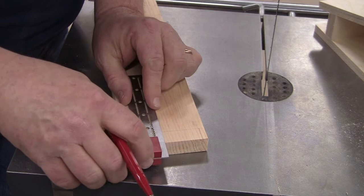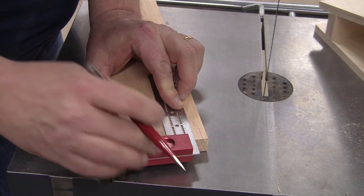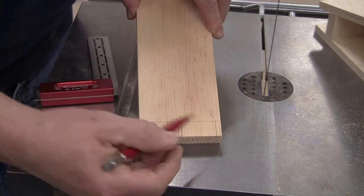Come out a little on either side of that. And this is all waste, and this is all waste. So let's cut them.